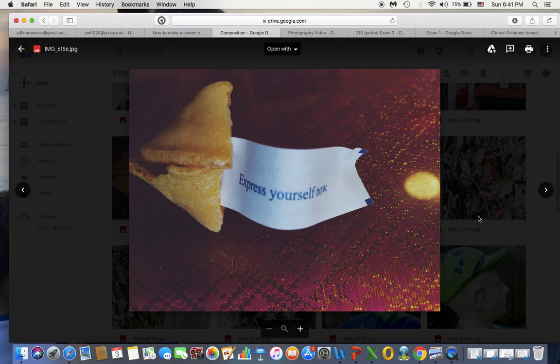gold. And I think it goes along with the message because this pink surface in gold, it really is attractive to the eye, which allows it to speak to people in an upbeat and positive way. So this helps deliver the message that the fortune cookie is on. So it all ties together in giving this upbeat and positive thought to the person's mind. It gives them hope to also follow the expression on the fortune cookie to express themselves.